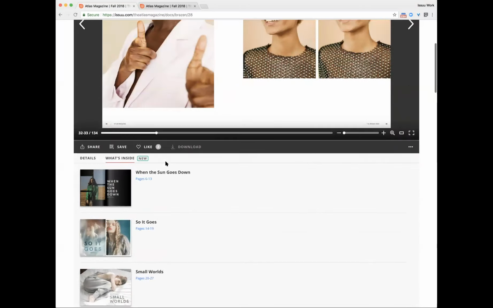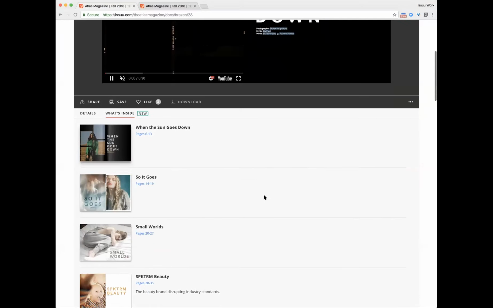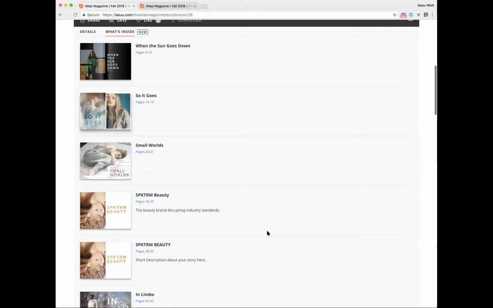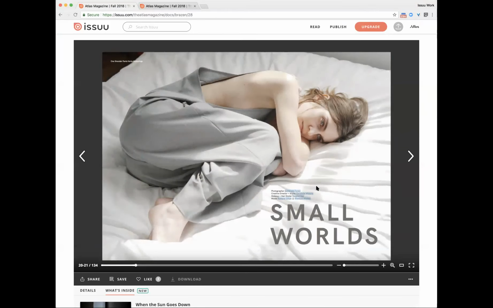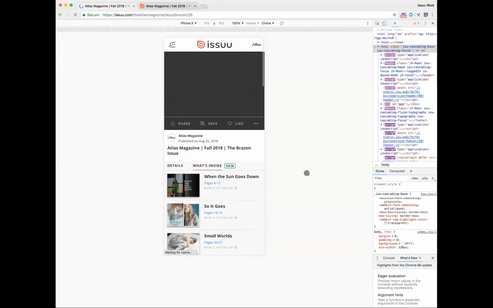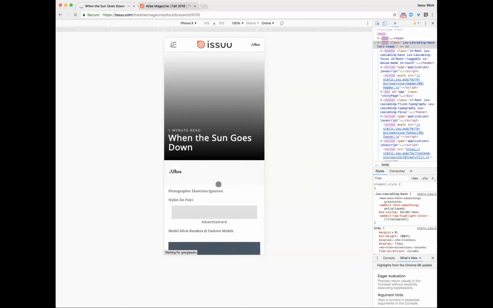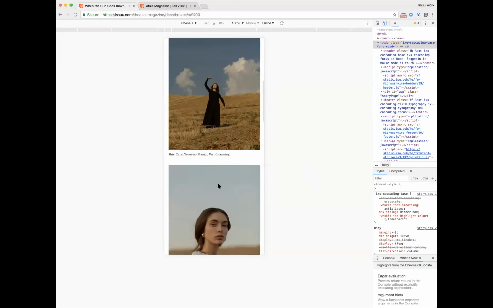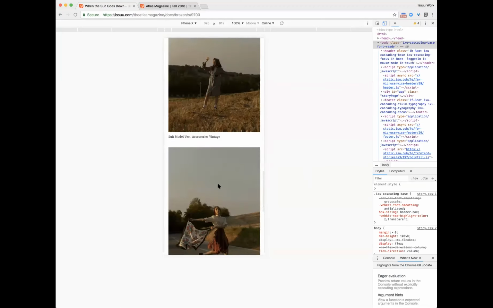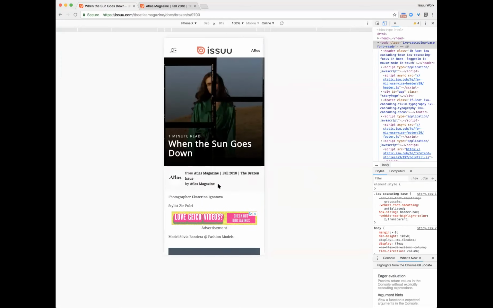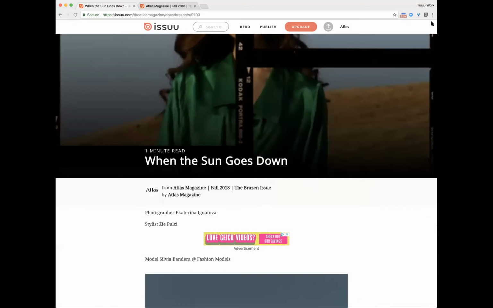You can also see here, from desktop view, what's inside, the multiple stories that we already have created, which lets you just click and go directly to those stories. And again, you can then preview those stories. I'm going to force preview as a phone. You can preview these stories from a phone perspective as well. So this is kind of what it would look like from your phone. This is more of a visual story in particular. So yeah, that's pretty much everything on the story side in terms of building stories out.